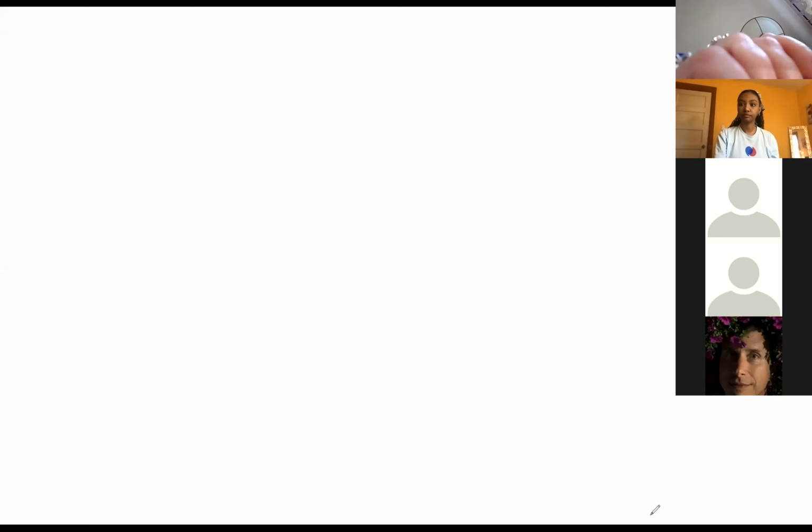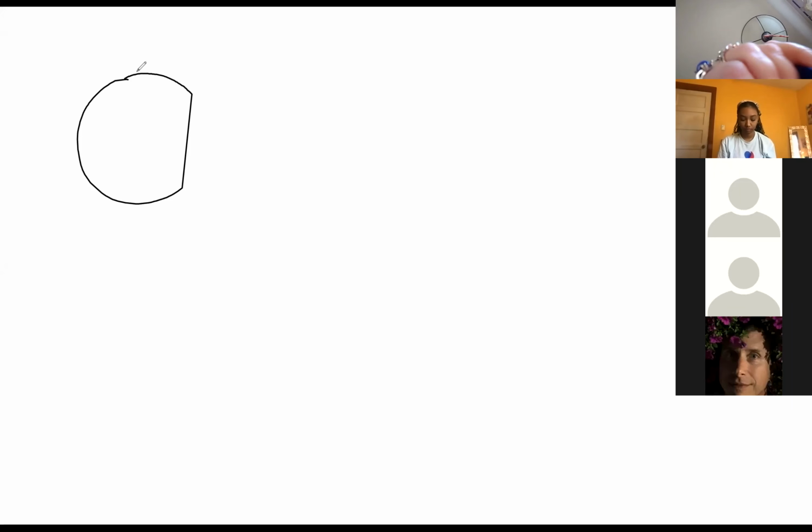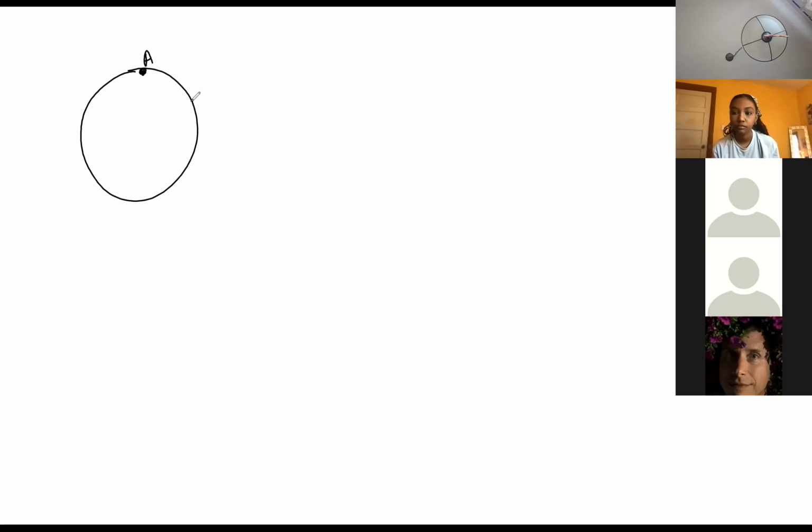Okay, so what we're thinking about in this context is a particle that is moving around a circle. That does not look like a circle. Let's fix that right away. So a particle that's moving around a circle from, let's say, point A here to point B here. And this is a circle of radius r, so that's the same on both sides. And it's moving like this through a length L through an angle theta. And it takes it some amount of time, delta t, to do this.